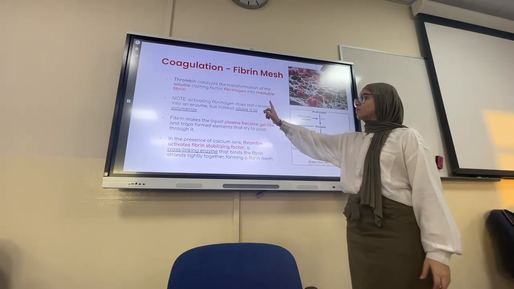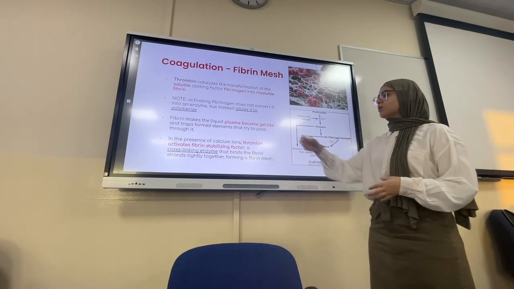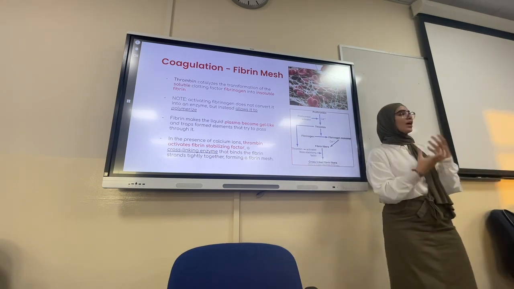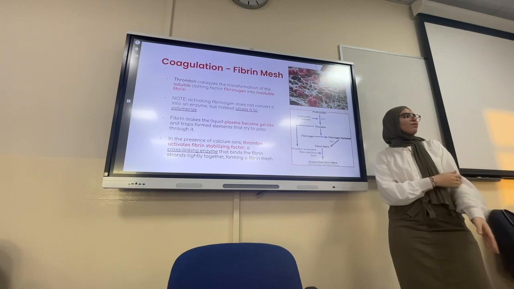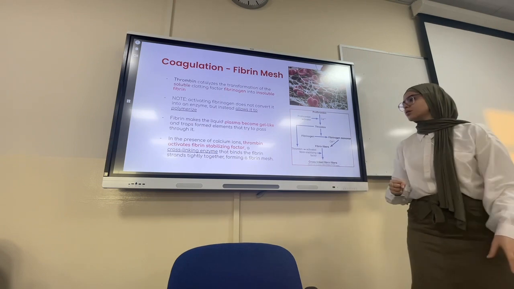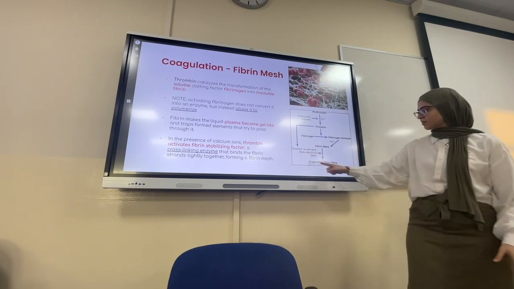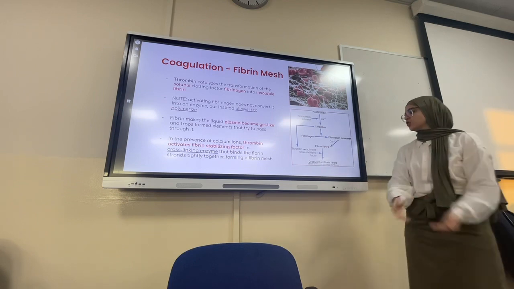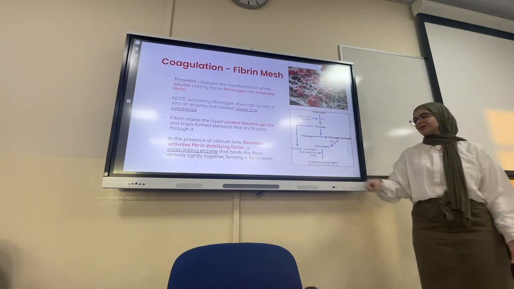And as we said before, in this last step, we're not producing an enzyme, instead we're producing a mesh. Now this fibrin is going to make the plasma, instead of being a liquid, increase its viscosity and become gel-like, trapping everything in so that it doesn't spread to other parts. When you have an injury, you don't want the injury to spread, you want it to be localized. And we're going to look at some of the things that allow it to be localized. Now, in the presence of calcium ions, thrombin activates the fibrin stabilizing factor, and that helps the fibrin come together and form the fibrin mesh. So with calcium, and I need thrombin, allowing me to activate the fibrin stabilizing factor.